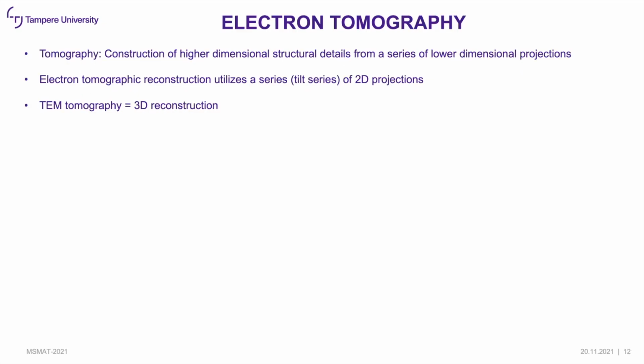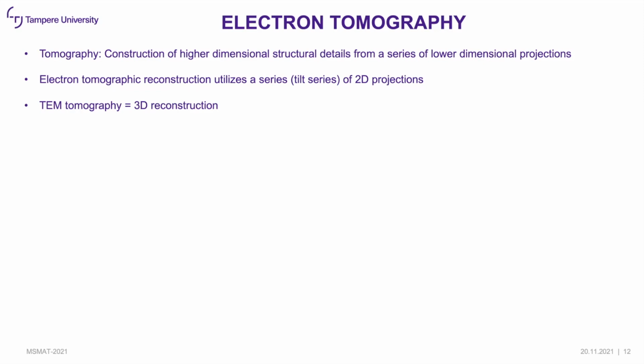And finally, after making these structures, what we look into is determining the structure. We can study using a variety of spectroscopic methods. We can use scattering methods, but to visualize the structure at really high resolution, even at the sub-nanometer level, we look into cryo-electron microscopy if it's a bio-based structure, and we do the reconstruction, and that we call electron tomography. Electron tomography refers to collecting lower dimensional structures and using a series of them to construct a higher order structure. If I have a series of 2-dimensional structures, then I can do a 3D reconstruction.